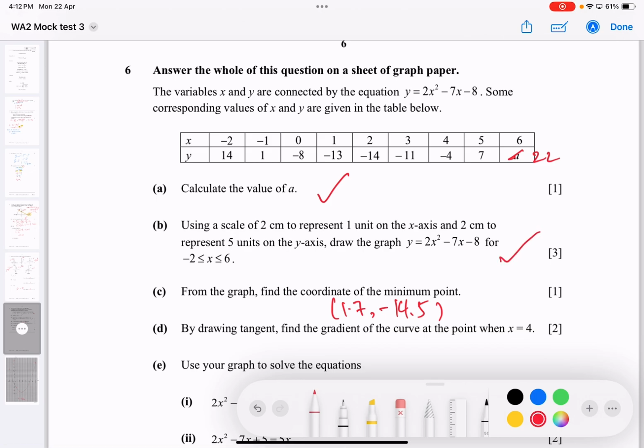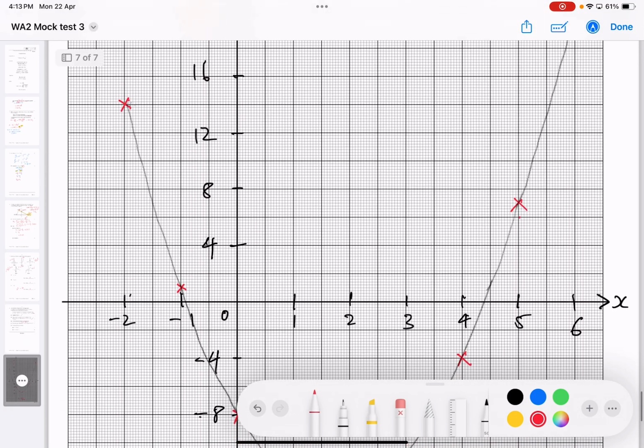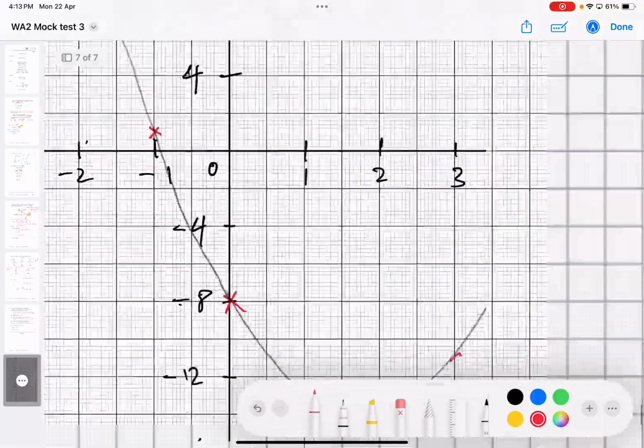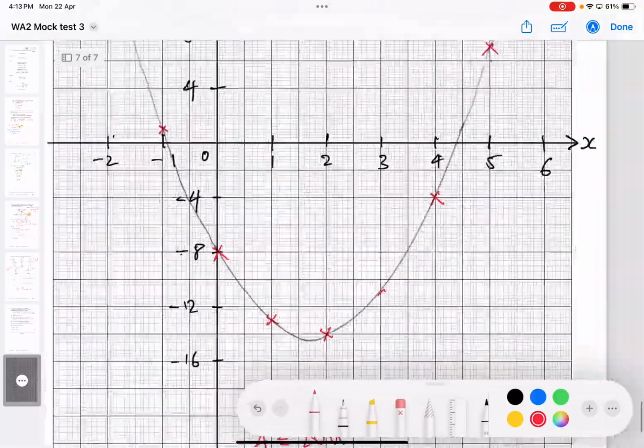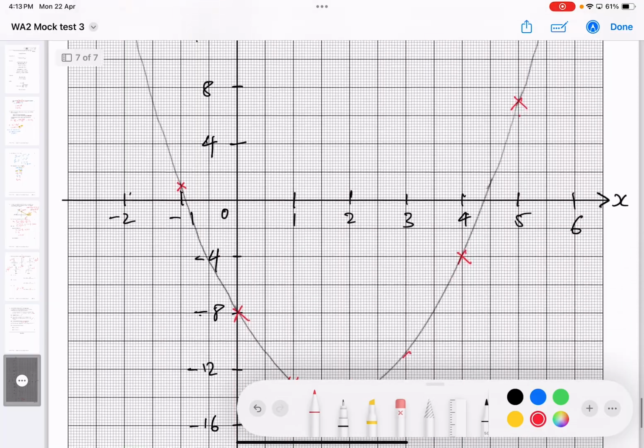Part B, what are the key things that we're looking out for? Listen, do not spend too much time drawing the graph, unless you have a lot of time. If you don't have a lot of time, it's okay. Even if your graph is not smooth, maximum you will minus 1 mark, but you still get 2 marks out of 3. Make sure your line cuts through all of the points. It must go through all of the points. That's the key thing that we look out for.